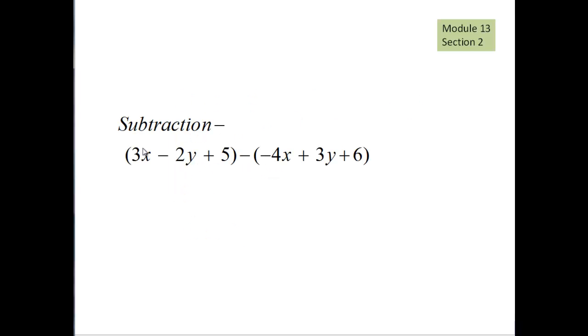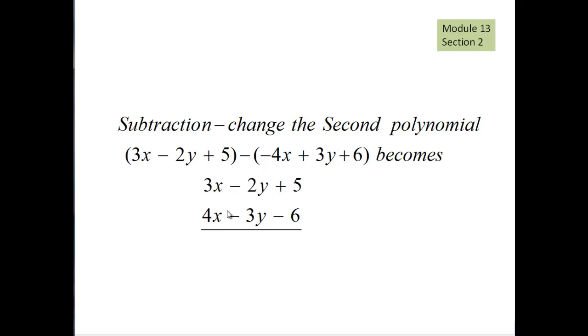Okay, if you subtract, and it looks like this horizontally, I would just do them vertical, and I would take this first one and write it down, and then this minus changes all of the ones on the inside. Make sure all of the second polynomial gets changed. So it's minus turns to plus 4, minus turns to minus 3y, and this minus goes with the 6 to make it minus 6. And again, I would make them vertical.